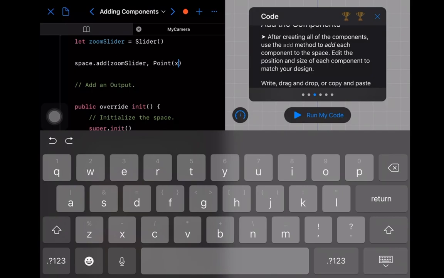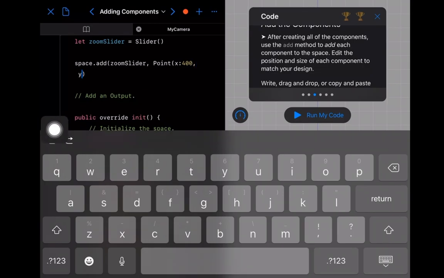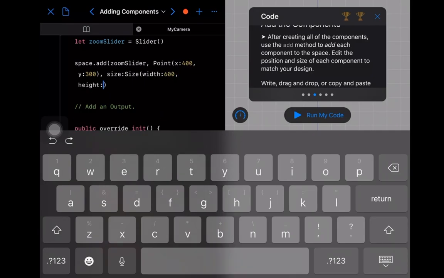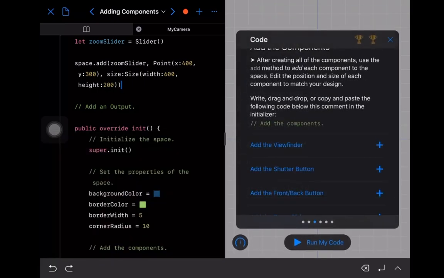And then remember we had an X colon Y, and I'm now thinking, wait a second, you know what? Normally the autocomplete bar helps me out here. And it's really handy because you can't always remember the syntax for these methods here. Because then I also need a size after this. And I have to create an instance of a size, and I give it a height and a width. Comma height. That's my height parameter, so I'll make it kind of shorter than my width. Okay, and then did I match all of my parentheses? Nope, not yet. I got to finish off my closing one here. Okay, so now I'm adding it to my space.